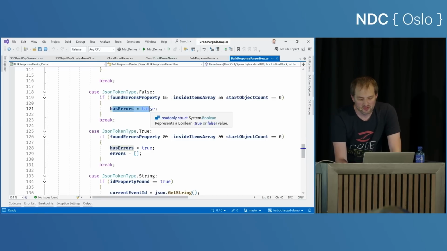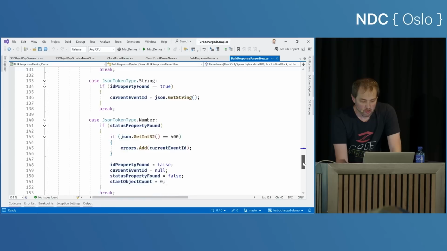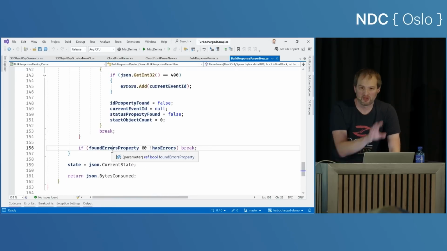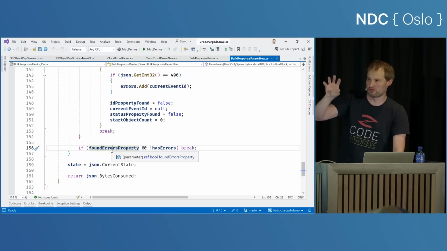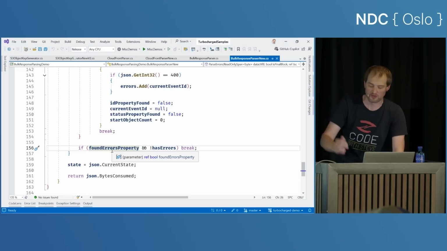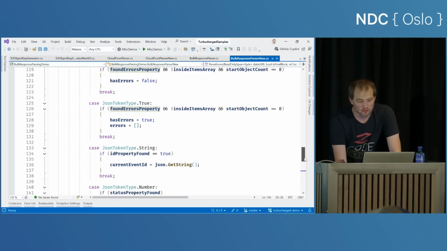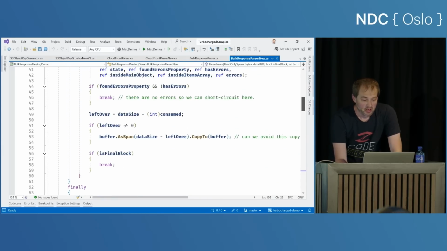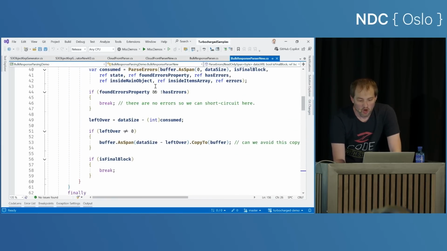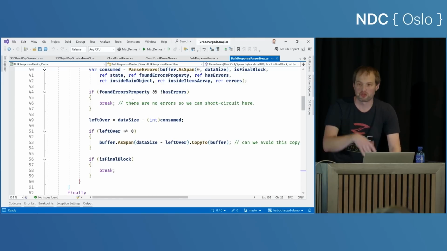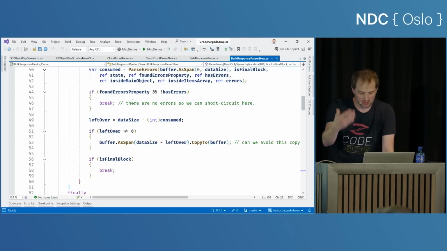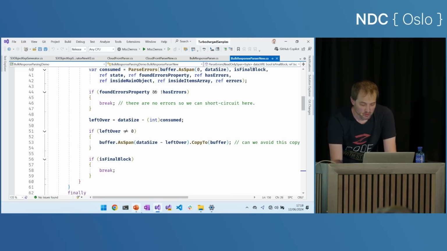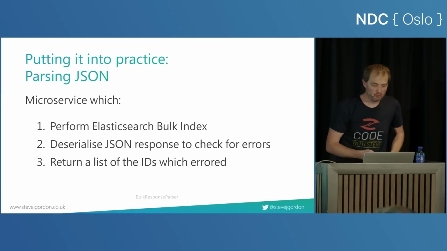And at that point, we can set this other piece of state. And so what this code will do is break. Once we've found the errors property and we've found that there are no errors, it breaks. Otherwise, it has to keep going because it's going to need to read all the items to find all of the IDs of the failures. But that's essentially, I won't go through all of the code, what that's doing. And so this code above then, after reading part of the data that's been streamed in, if we found the errors and there are no errors, we don't even stream the rest of the data because we know we don't care about it and we can just stop streaming. In other scenarios, we have to stream further. So quickly show you the results before I wrap up.